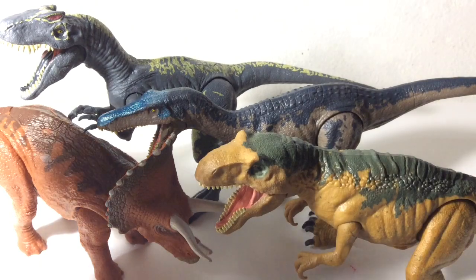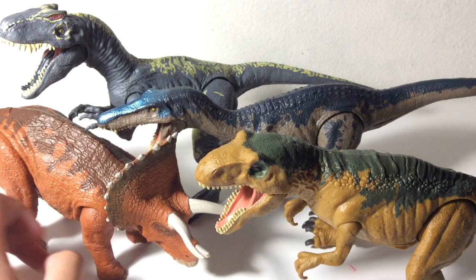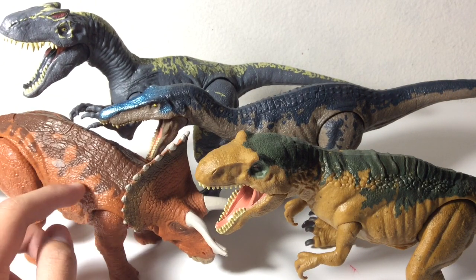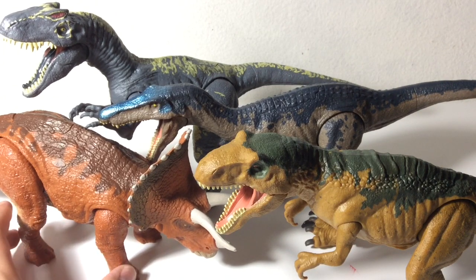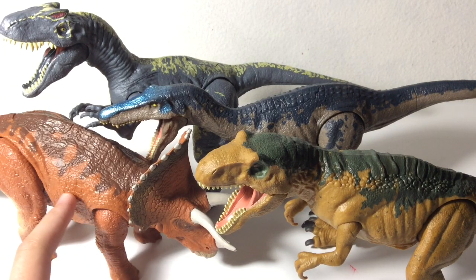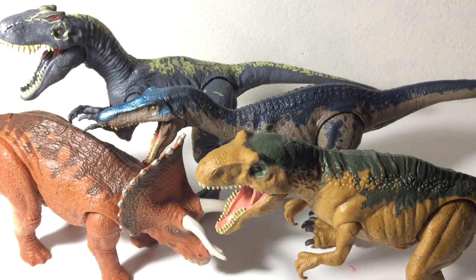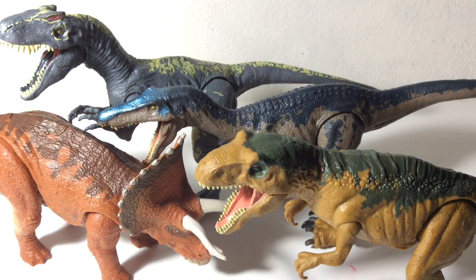Metriacanthosaurus, 8 out of 10. Allosaurus probably has to be a 7 out of 10. The Triceratops, in my opinion, is slightly overrated, because there's a few proportions that are off, including the long tail, the fat body, and a little bit small head. And also, the pose is static and boring. I was originally about to give this figure a 7 out of 10, but because of the outstanding detailing on here, the sound effects, and that Jurassic Park Triceratops head sculpt, I give this Triceratops an 8 out of 10. Yep, 10 out of 10, 8 out of 10, 8 out of 10, 7 out of 10.